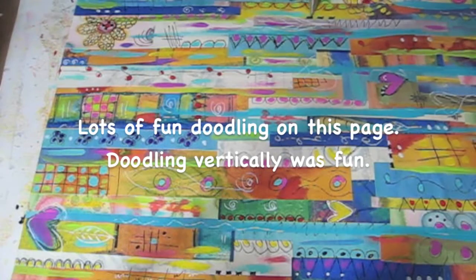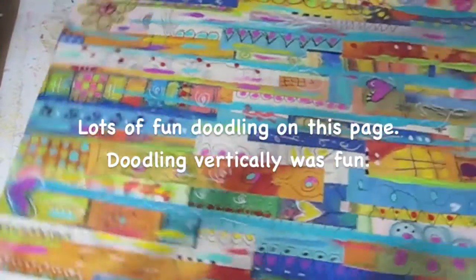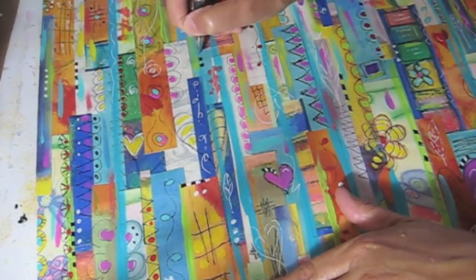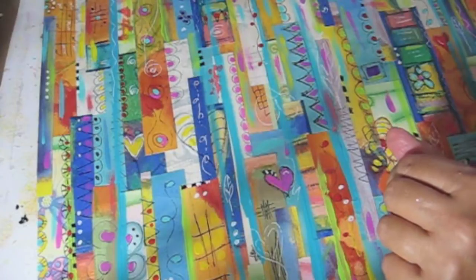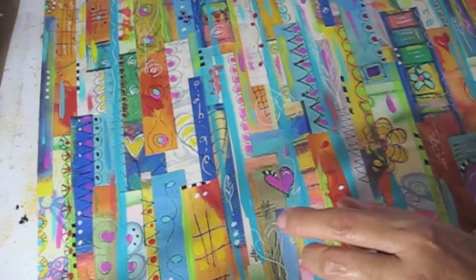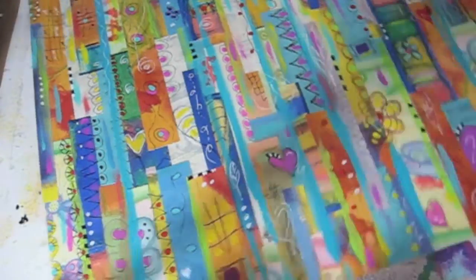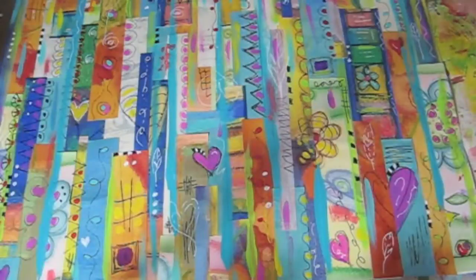I just kept adding doodles, color, lots of different things, and elaborating on, you know, the pictures that were already there and just bringing them forward and adding more to them. It was just lots of fun and just an idea, you know, that I had just to do something creative and fun and just let yourself go and do whatever.